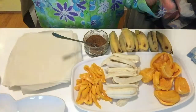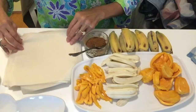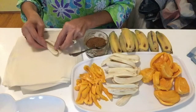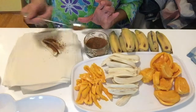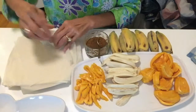Okay, let's do it. We put two thinly sliced bananas, and we put half a teaspoon of cinnamon and brown sugar. Here we go, and we wrap them.